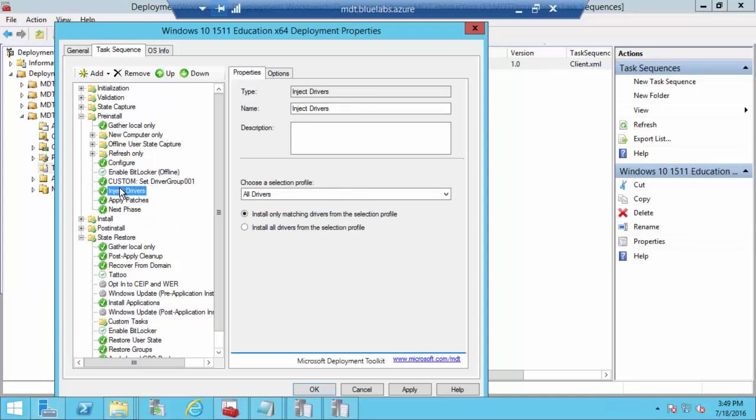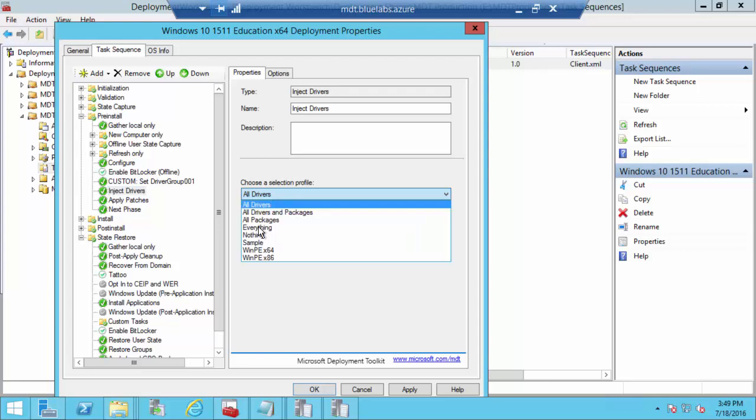Now the next step in the inject drivers step is to change this so all drivers isn't selected, because if we use this, then it'll do plug and play matching within the out-of-box drivers node. So it'll try to match against any driver that's in here. So if you want to be precise in terms of which drivers you install, we don't want it to just match and find any driver within the deployment share.